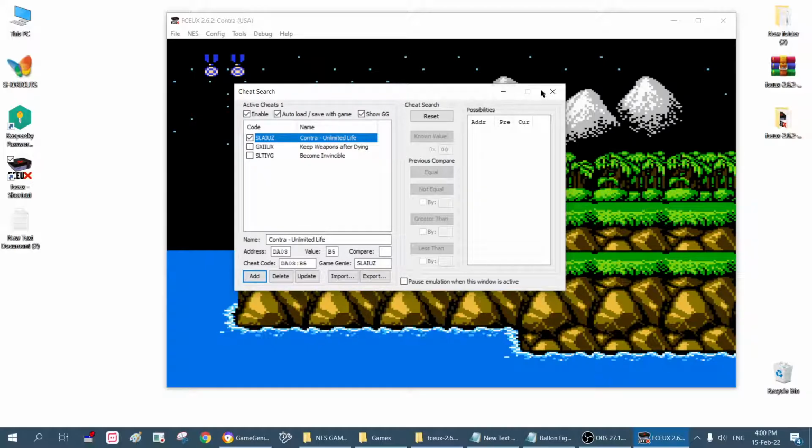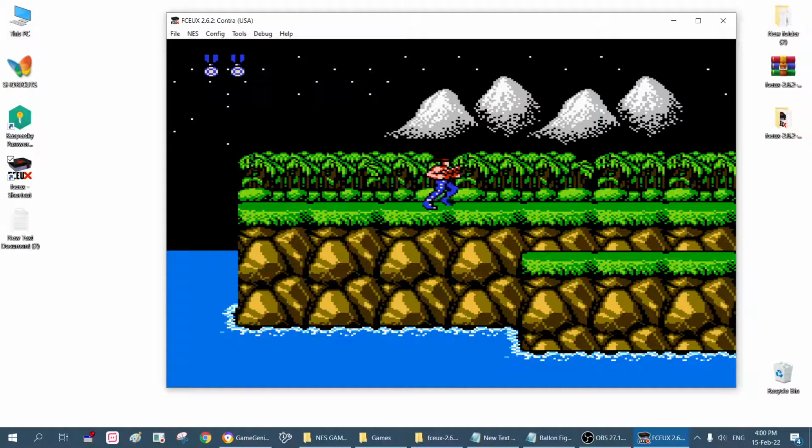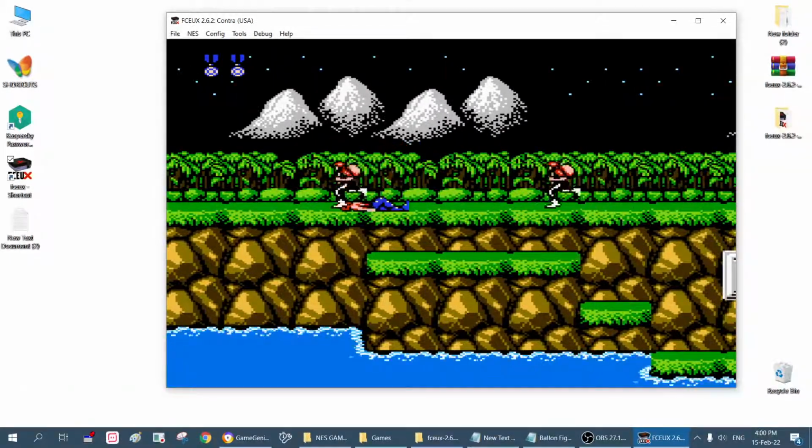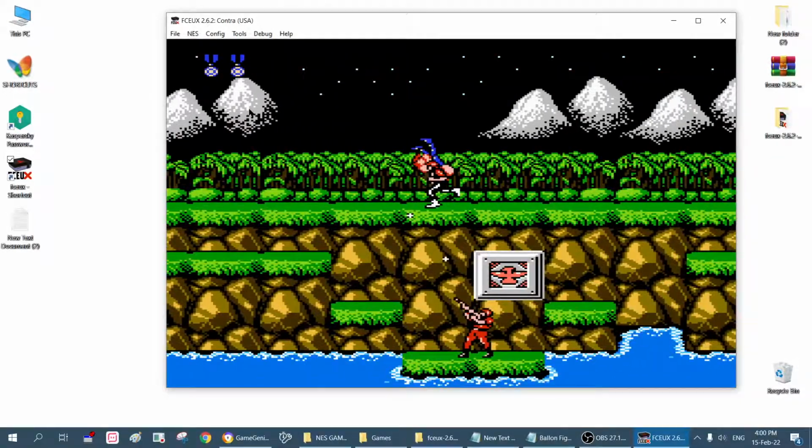So just enable this and close, and now you can play. You will get unlimited lives. The old games don't have the save game option like all the new games. You can save and start from the next level, but the NES games don't have that option. So that is why these cheats will be useful.